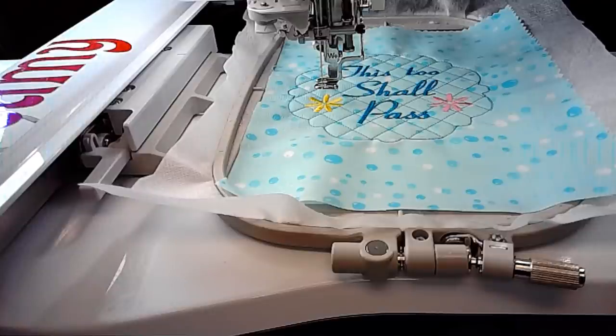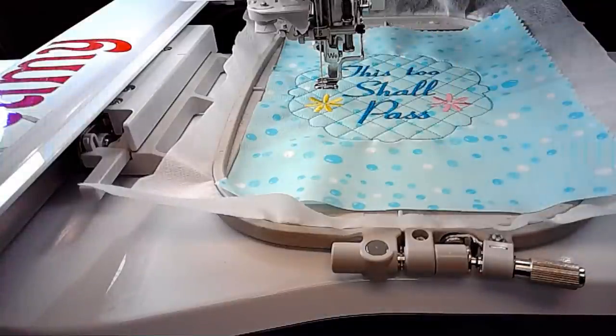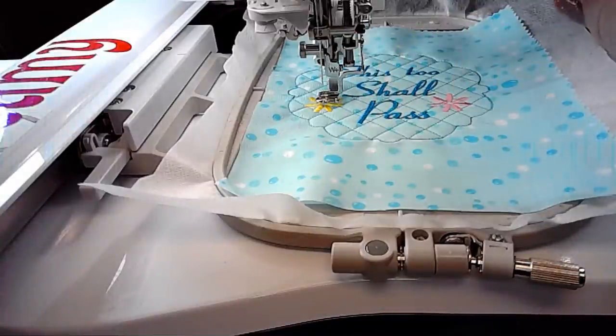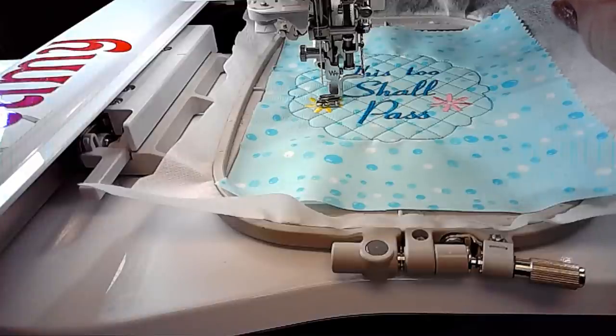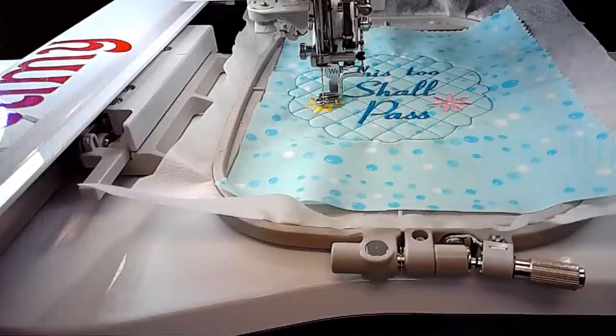I love that. So I'm going to use the yellow for the inside so they go together, and I'm going to have to pay attention and do the stop. Oh, it's going to do it right there. Okay, well, that one's going to be yellow then. Sorry, I thought it was going to start over here looking at the machine.